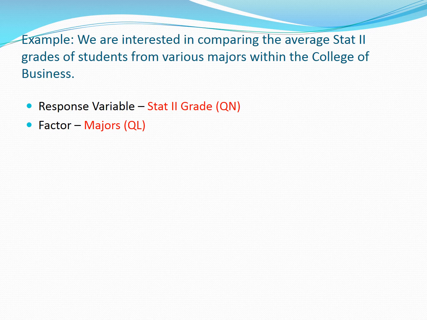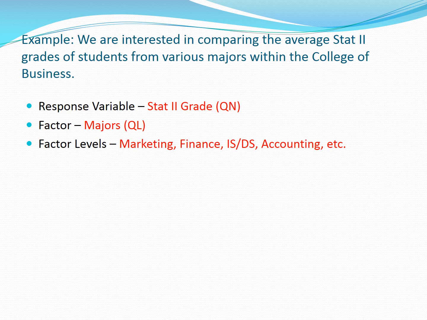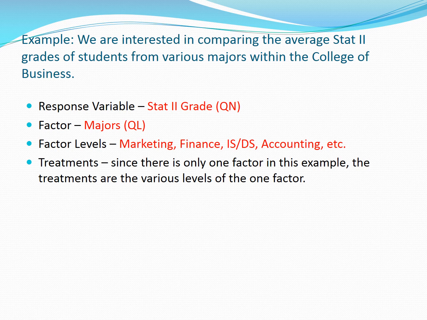At the end of the semester, I can take a look at what your majors are. I have your majors. On the class roll, it tells me what the major of each of the students is, and so I could classify you based on what is on the student rolls, and then compare. What's the Stat 2 grade of the information systems students? How about the finance students? So the response variable is the actual grades themselves. The factors are the majors. Whereas the only factor in this one is the major, I should say. And then the different levels are the different majors within the college: marketing, finance, information systems, accounting, etc.